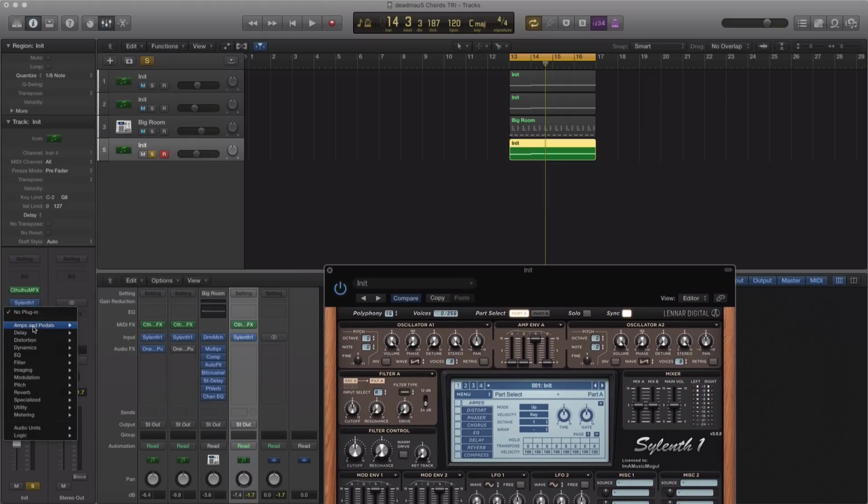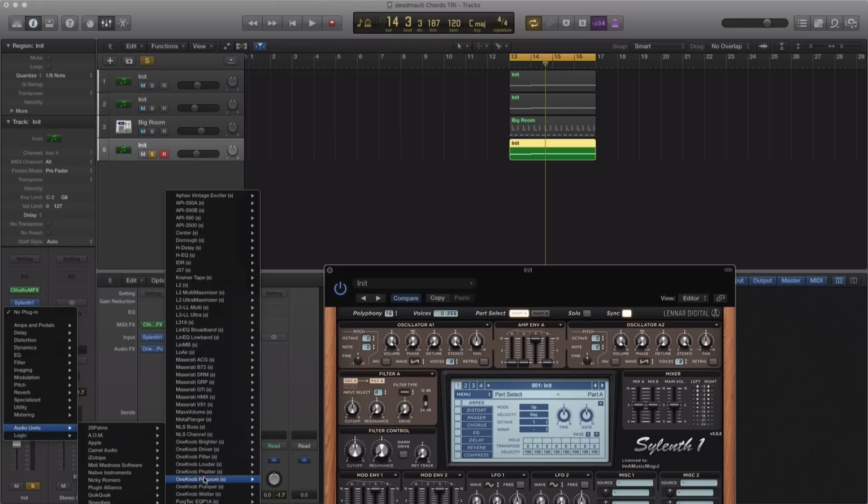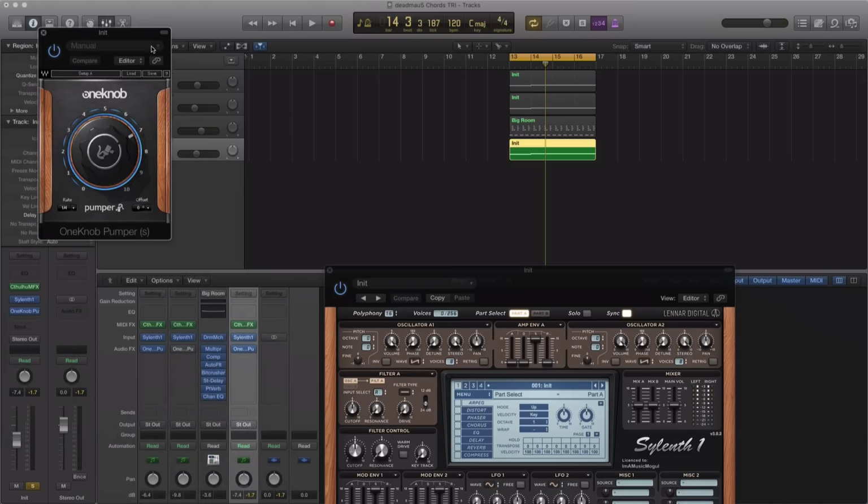And then we're going to go ahead and just add in a nice pumper because that's what he usually does. He pumps his sound. We're going to open up Waves. It's off my screen here. And open up a quick plugin. Then you get that sound or effect, one knob pumper. And just hit play.